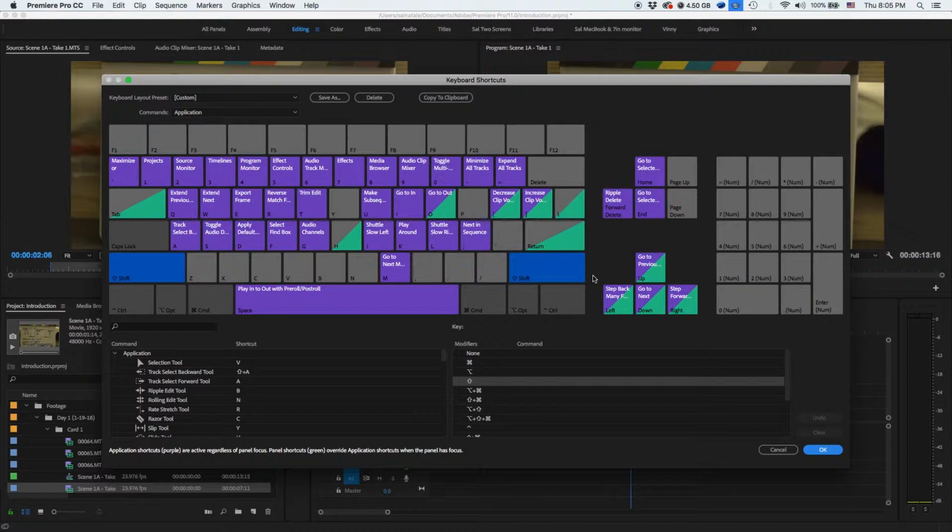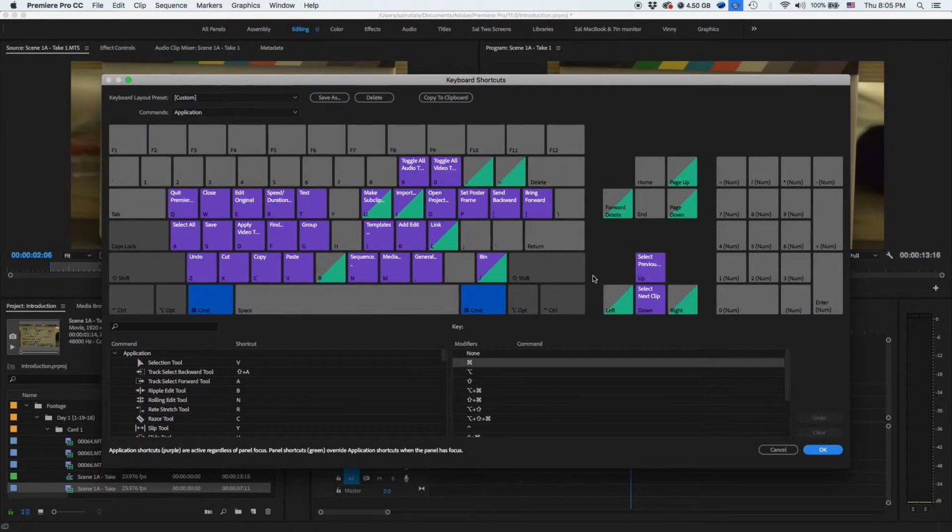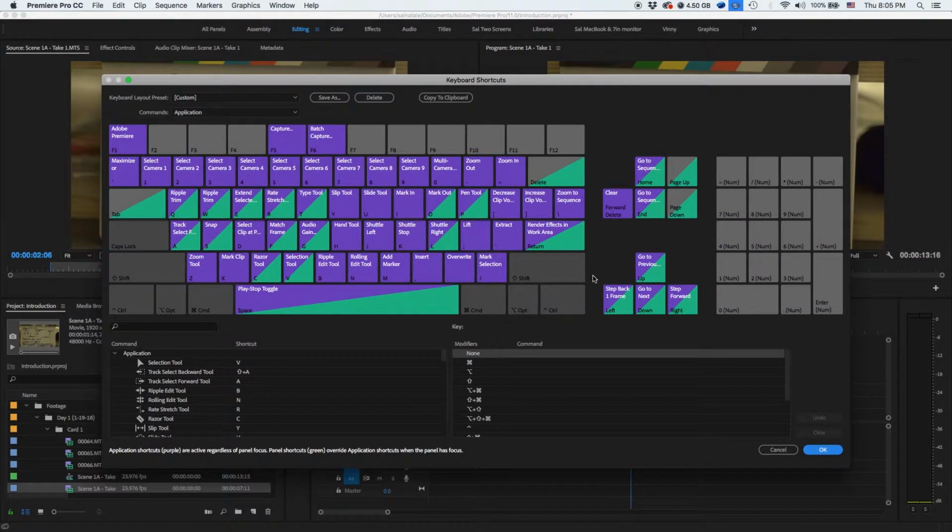If you don't want to go scouring the internet for what all the keys do, you can come here and look for yourself. If you press Shift, it'll show you what all the keys do while Shift is being pressed. Same thing with Command, Option, and Control. No, not Control. No, not here. We save that for PC.